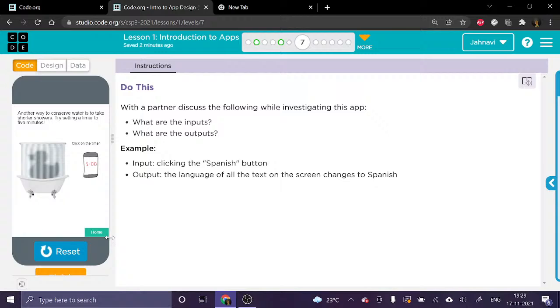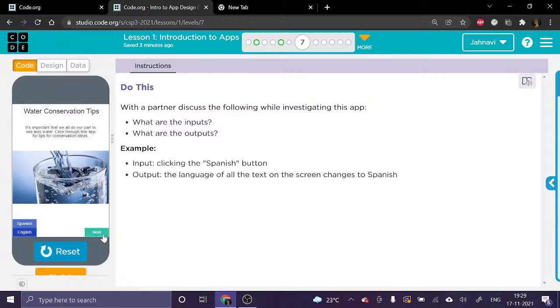I pressed next, the input, and the output was the screen changing. Pressing on that mobile phone is an input, and the duck image came and the music got played, that is the output. When I press on home, it took me to the home screen. So pressing on home is an input and the screen changing is the output.